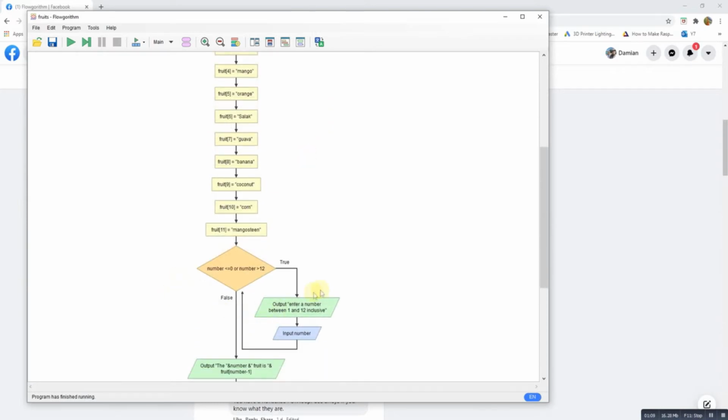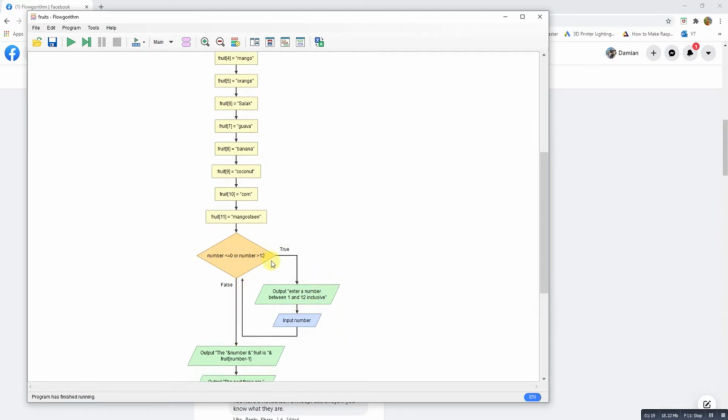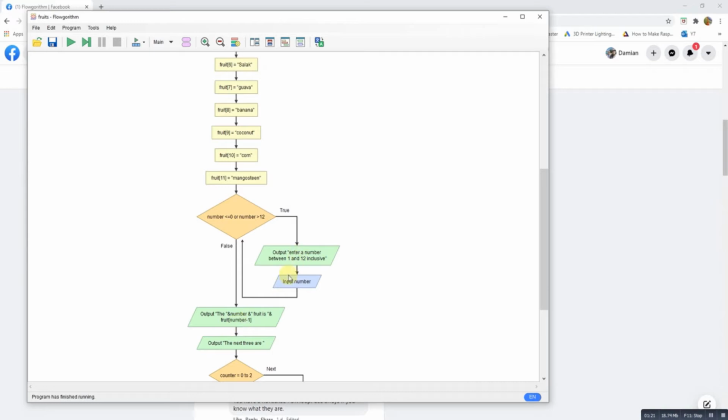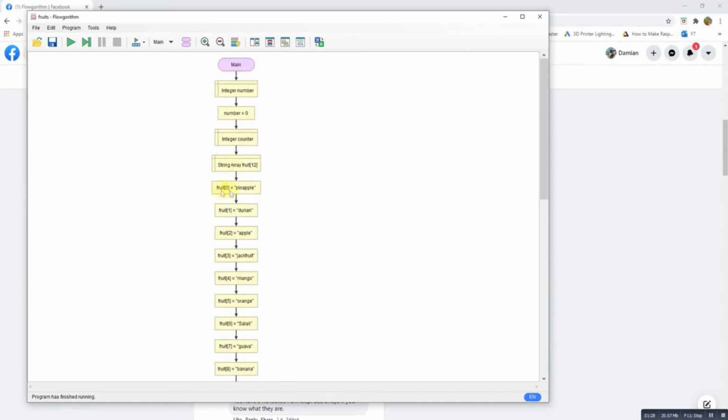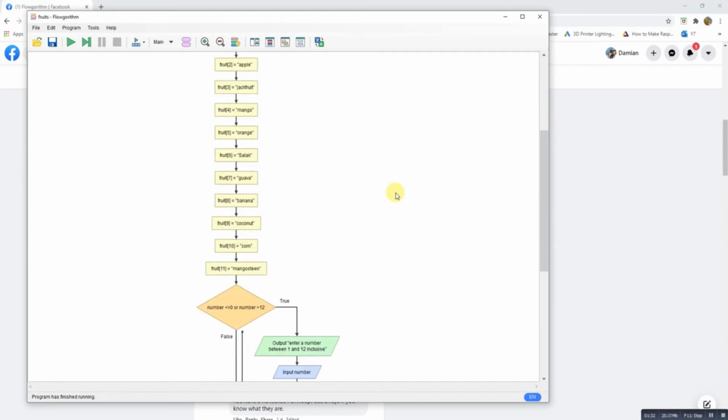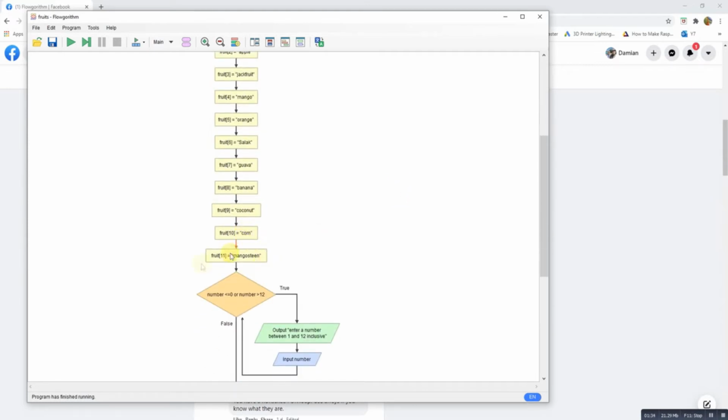So I've taken my number in. So this is my dealing with my number. If the number's below 1 or above 12, it'll keep asking until you get one of those numbers, and then it will output the fruit at the number minus 1. So if you enter 1 because you want pineapple, it'll take 1 off it to give element 0. So that's dealing with the fact that the index of an array always starts at 0, but you've been asked to enter the first, second, third, fourth, and so on.